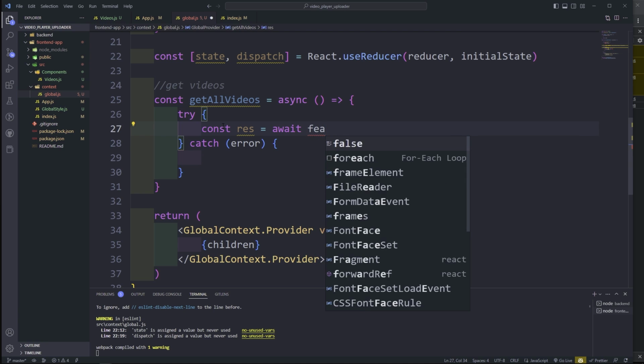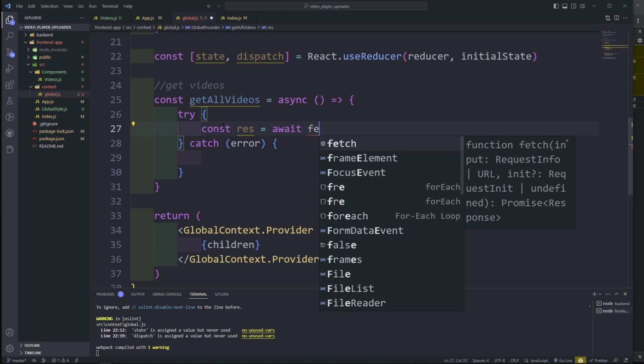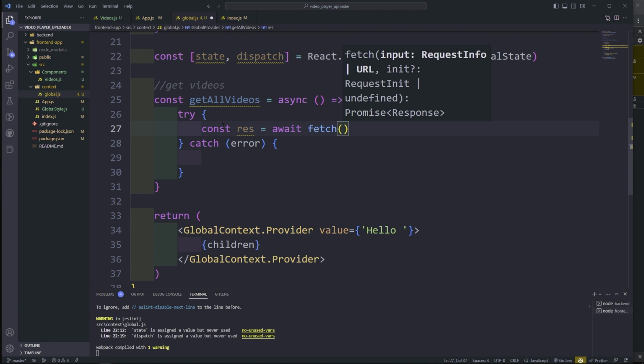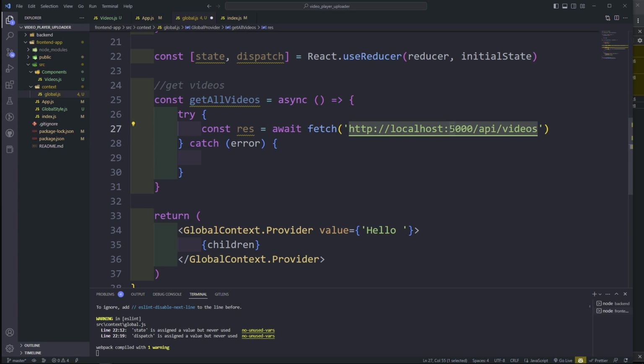Then we do fetch, and here we need to put where we're going to fetch the data, the endpoint. I believe it's localhost:8000/api/videos, and that's where we're going to be fetching the videos. Let me double check.